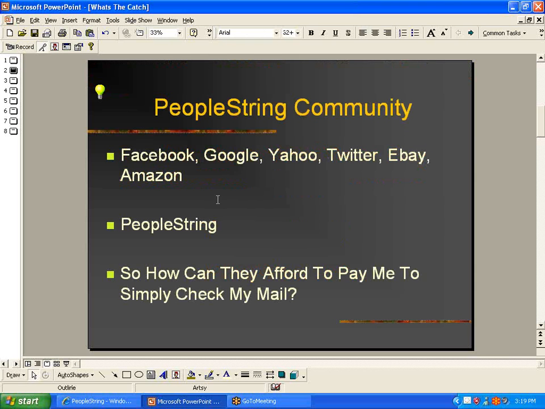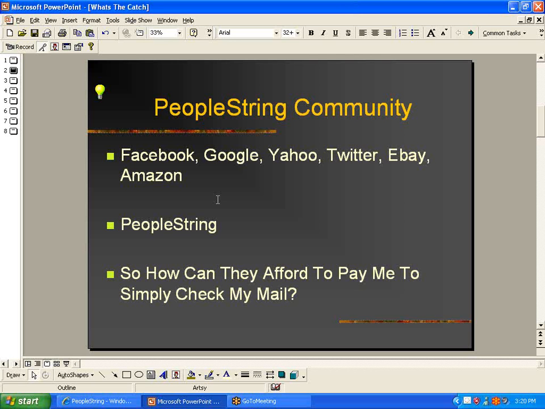Okay? Now, when we look at these companies here, you see Facebook and Google and Yahoo. The main goal for these companies is to get you to their location, to get as much traffic as they can. And they have a lot of advertisers that will pay them simply on impressions. They will pay them per click, and based on the amount of people navigating through particular websites. So for example, on Facebook, as you add friends and continue to communicate and network on there, these companies continue to make money by the amount of traffic and the amount of people coming into their network.